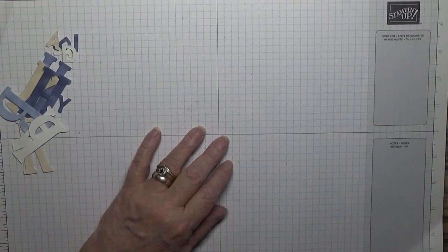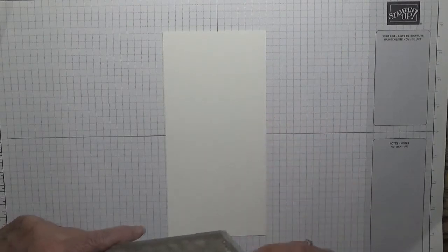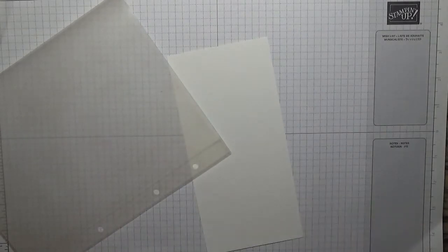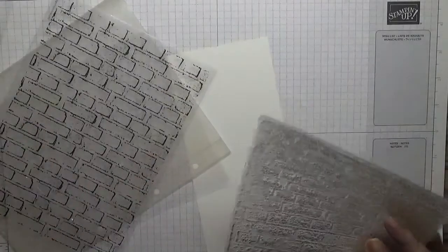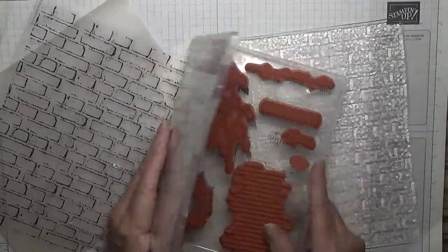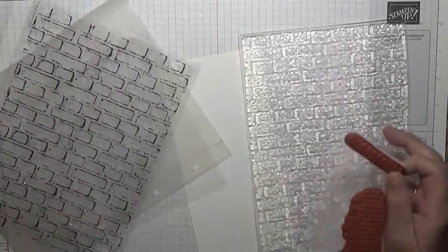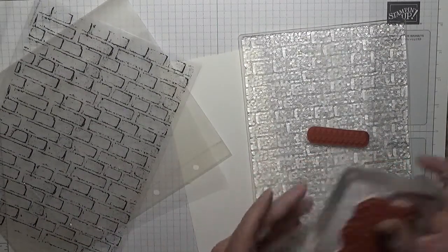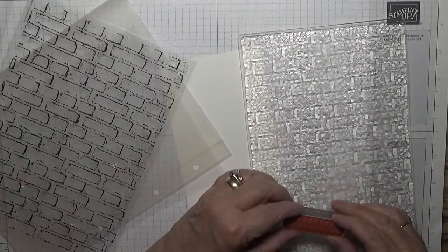Right, bring in my top white. I'm using my brick wall stamp. This doesn't have a name. I bought this at a craft fair a couple of years ago. It's been a little while since I've been to one. And Very Facade, I'm going to be using the script and this thing here. So stick that on there and that on there.